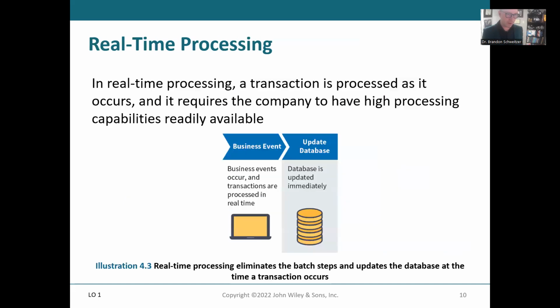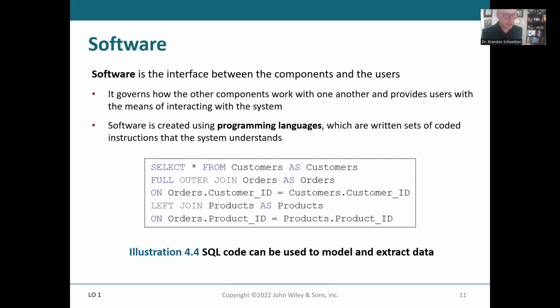So these two infographics really help to show you the difference. Now, of course, software helps us to govern those types of transactions, right? We all use software of some sort to help us manage the information, help us govern the information.